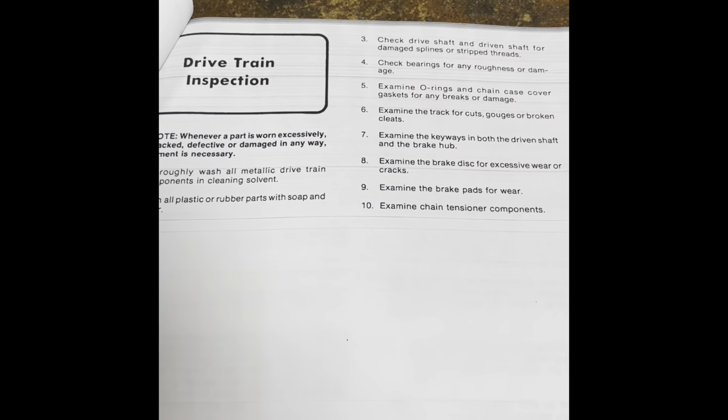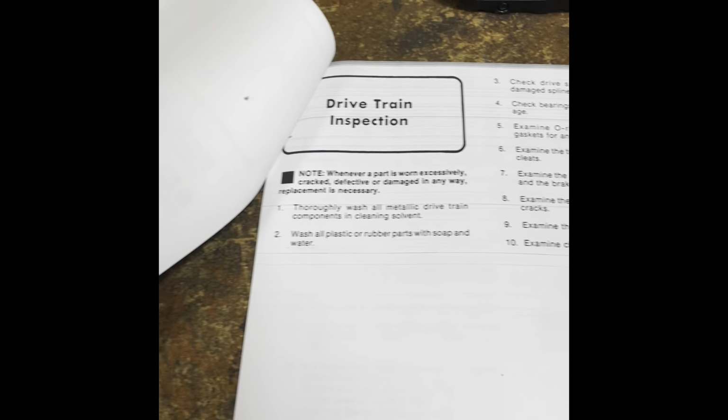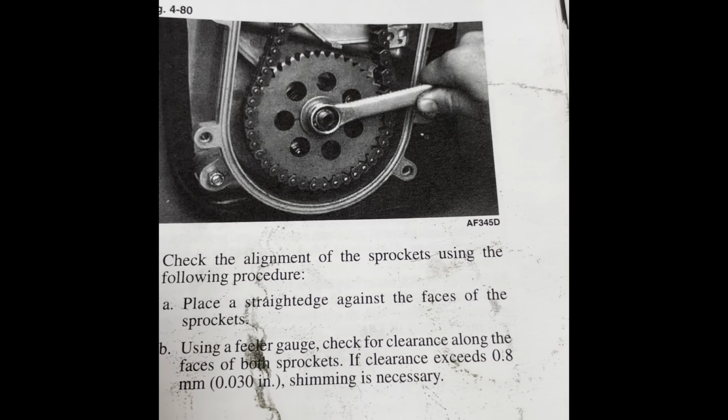Got to get going. All right, looking at the inspection stuff here. This is for like a '78 shop manual. It's pretty much the same as what I'm seeing in my ZRT book. You know, shim is necessary.